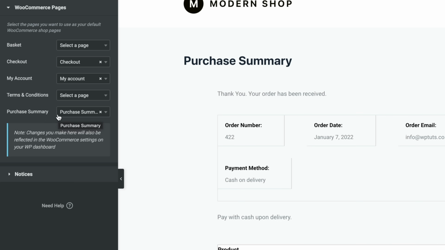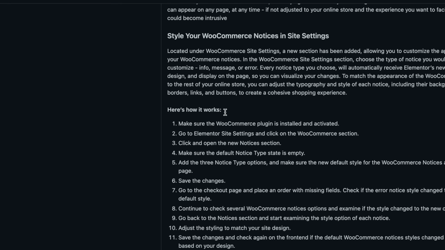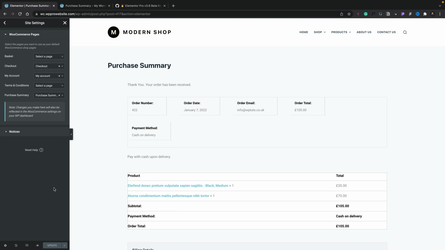And if you look at the notice information, when you take a look at the GitHub, it just references, go to Elementor site settings. It's not really that obvious where to find those site settings. So it took me a couple of minutes of searching around, doing a little bit of search on Google to find out where that actually was. So come on, make these a little bit more obvious. Or in your notices where you're saying to do something, just put in brackets how to do it, because it's not immediately obvious where these settings actually are. But there you go. There's your site settings.